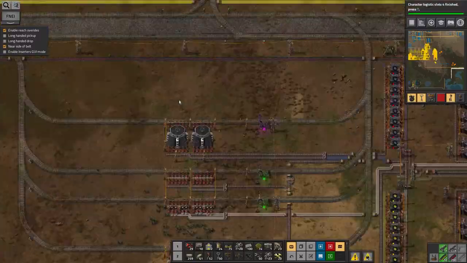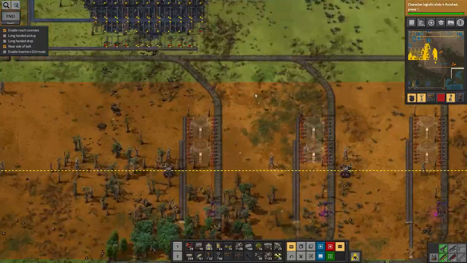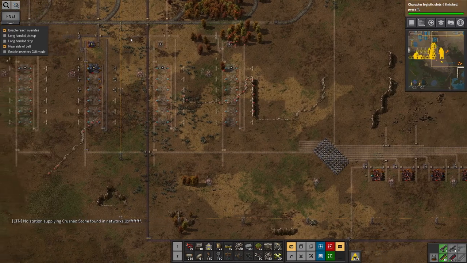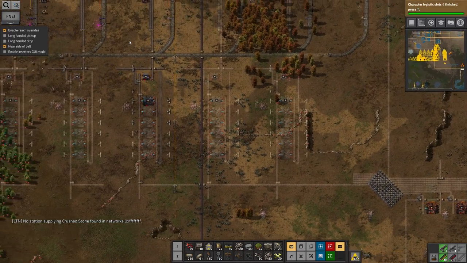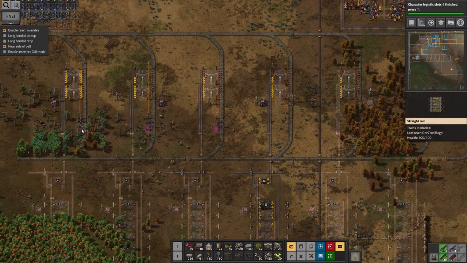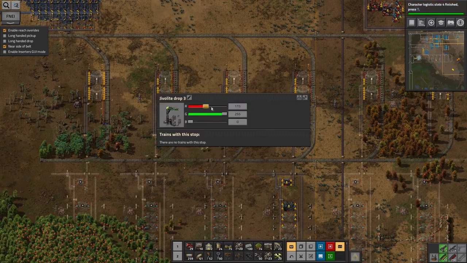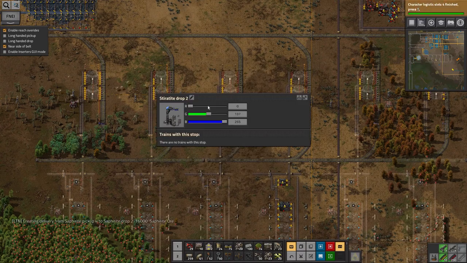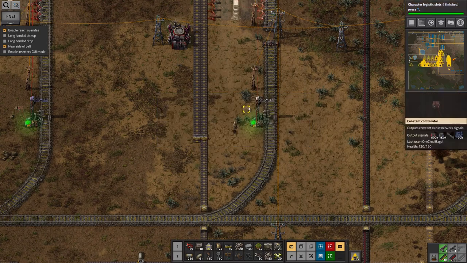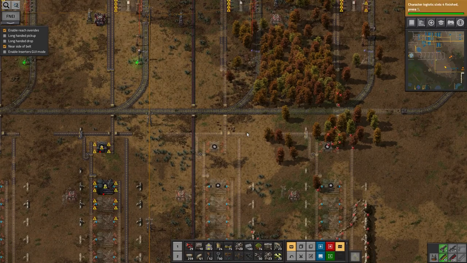Why has this all stopped? There's no sapphirite... Why is there no sapphirite? Bet it... Oh, yeah. It's because I've broken that station. Because all of these stations are called sapphirite drop, because they're copy-pasted. I mean, this actually is a sapphirite drop, but it's not number two. This one hasn't been placed yet because the bots... Oh, I have got some. Okay, I'm out of logistics stations. I will just have to wait for the bots to actually bring those ones over.